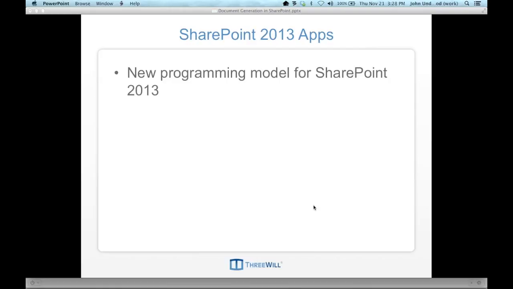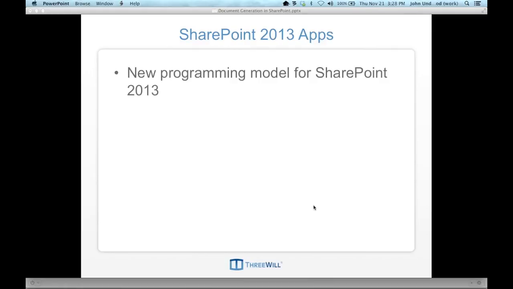Now, I know some of you have been to prior webinars, or maybe you've just read up on your own enough that you already know about this, but on the chance that a few of you don't know the SharePoint 2013 app story, let me just take one slide here and talk about that briefly. So first of all, when we say app, we kind of joke around the office of app with a capital A versus app with a lowercase a.